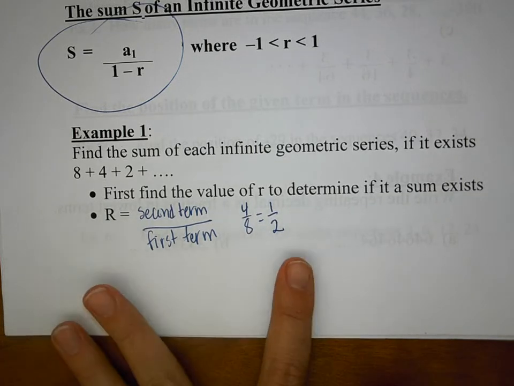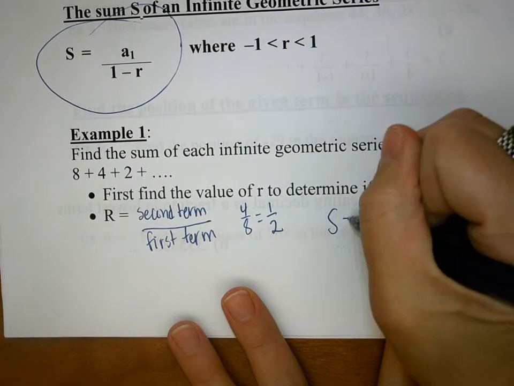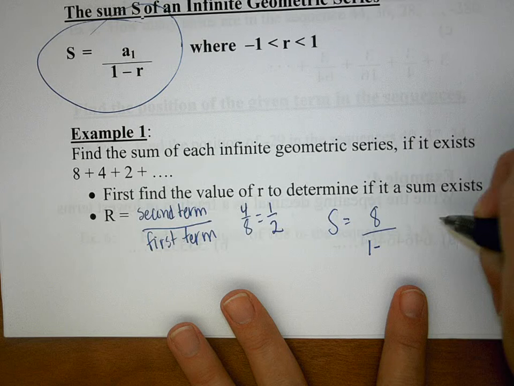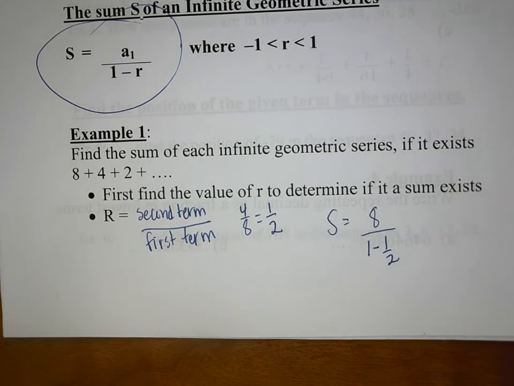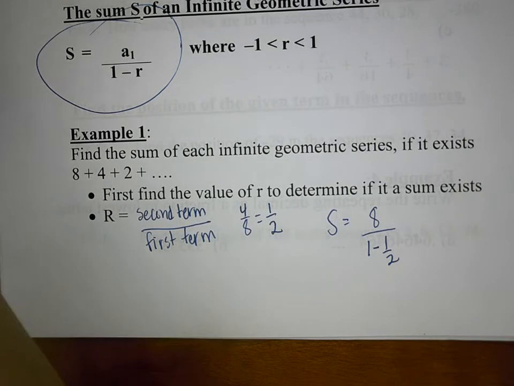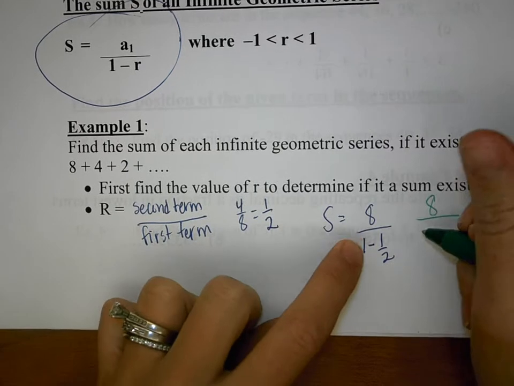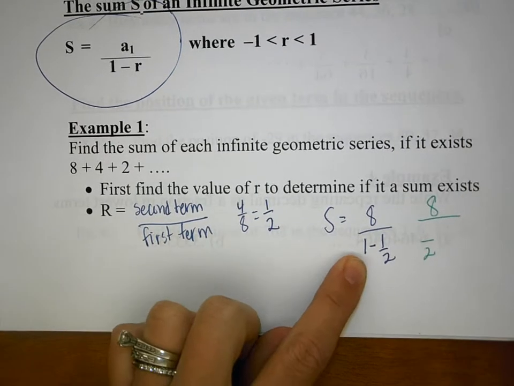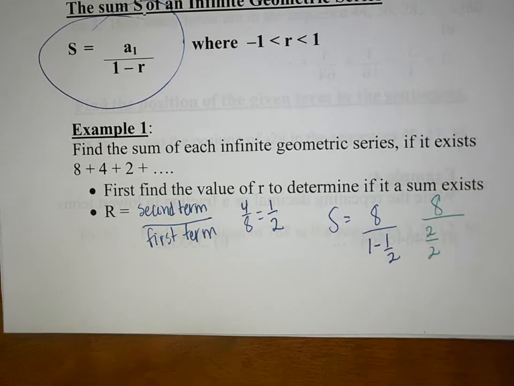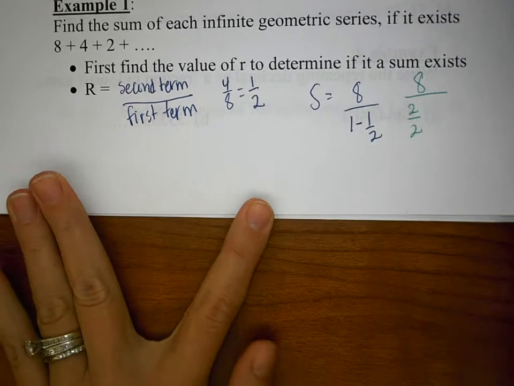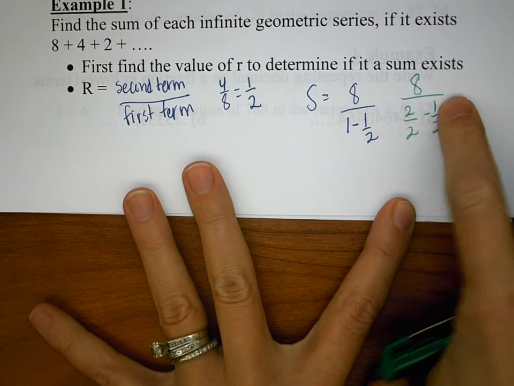So that means we're just going to use our formula, which is right up here. We need to know our first term. What is my first term? 8 divided by 1 minus r, and in this case, r is 1/2. Whenever you're subtracting fractions, they need to have what? Common denominators. So on the bottom here, I want to make this 1 have a denominator of 2. Therefore, the top will also be 2, because 2 divided by 2 reduces to 1. I'm just rewriting this so that it has a common denominator. So now I can subtract the tops.